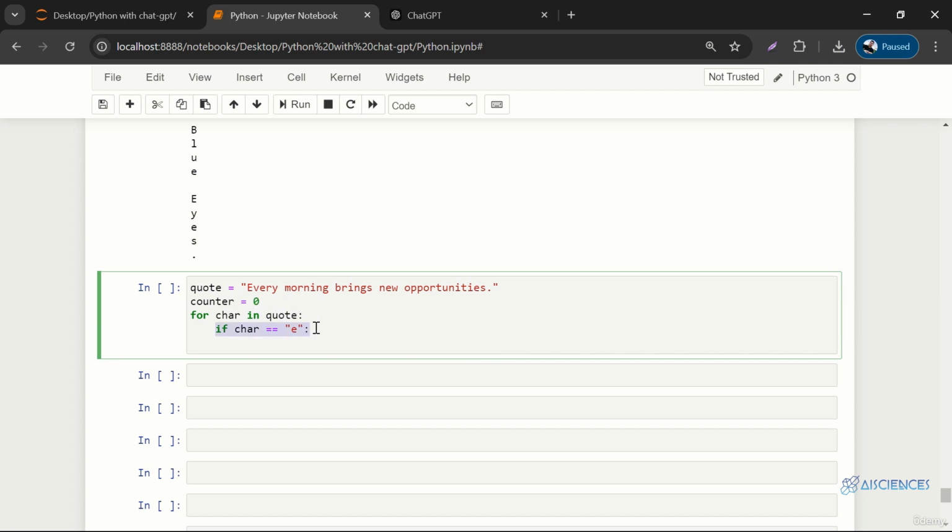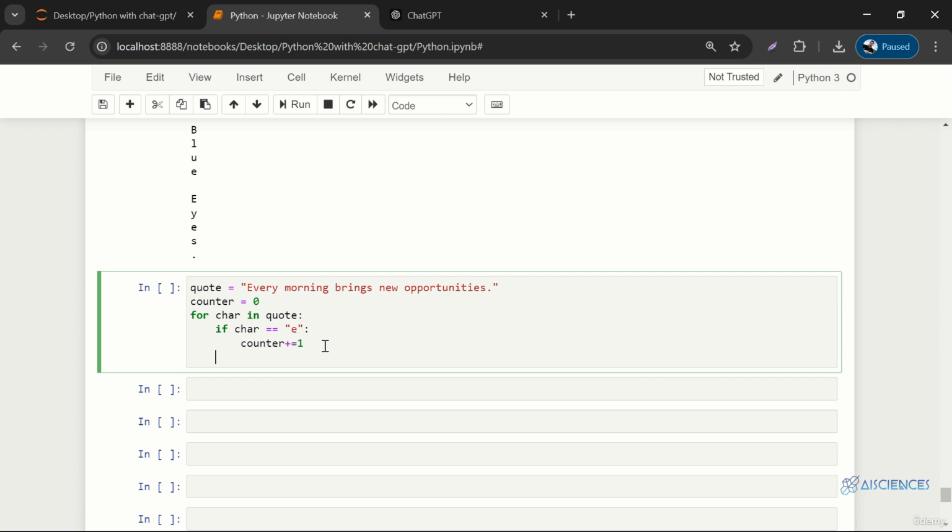And whenever this case is true, we will say counter += 1. Counter will be incremented. If we find one E, it will become 1. We'll find the second E, it will become 2, and so on and so forth.